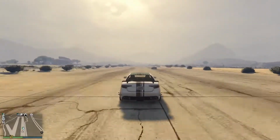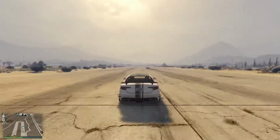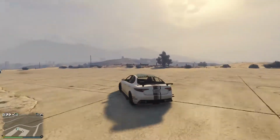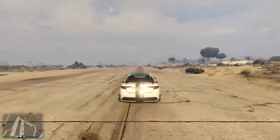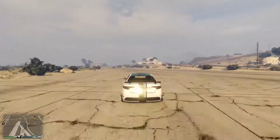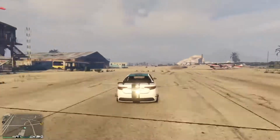Okay, and so there is only one last question, ladies and gentlemen. That question is the Grotti GTO, and the answer is going to be yes, of course, the Grotti GTO can beat the Komoda. Okay, so there we go, ladies and gentlemen. $2 million, I should point out. It is a sports car, ladies and gentlemen. The Grotti GTO, and if you haven't got one, we highly recommend it. It really is a very fine car, very fast, awful handling, very fun.